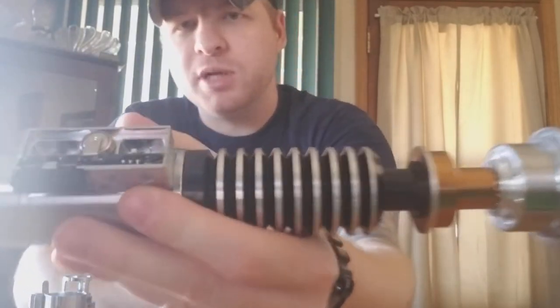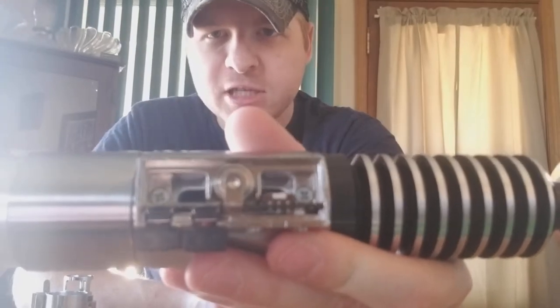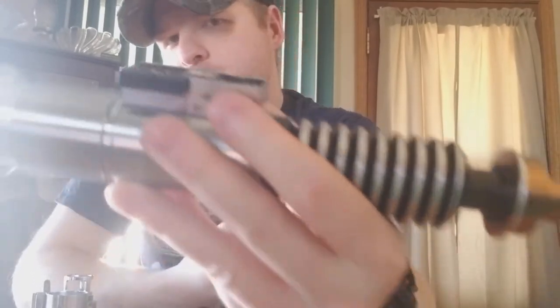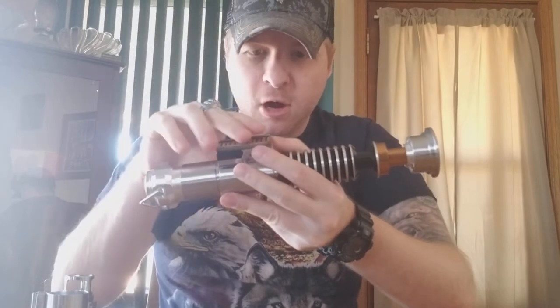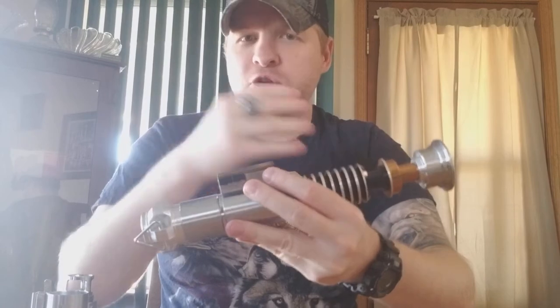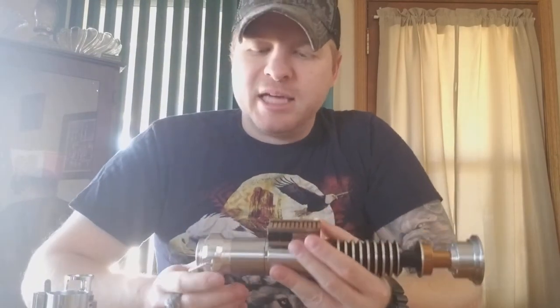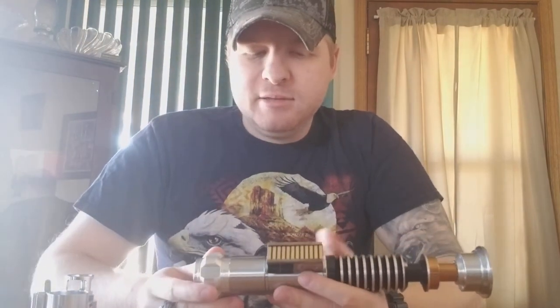Taking this part off — it's held by magnets — this is what the inside looks like. You have your two watch batteries in there powering this up, which you won't need if you're doing a custom install. But if you're buying this strictly as a shelf queen or as a gift, it's a really great feature. When you finish building it, you do feel a sense of accomplishment, especially if you're like me and not mechanically inclined — it kind of boosts your confidence a little bit.